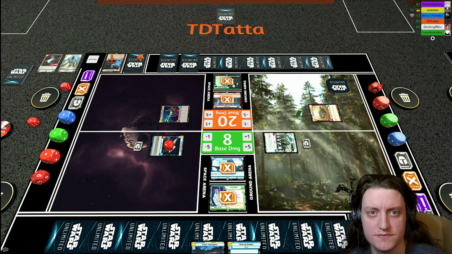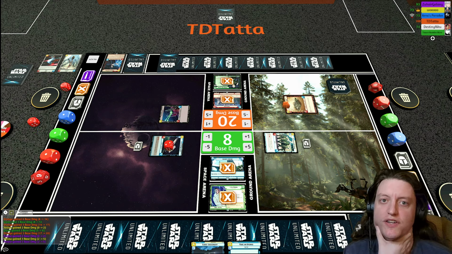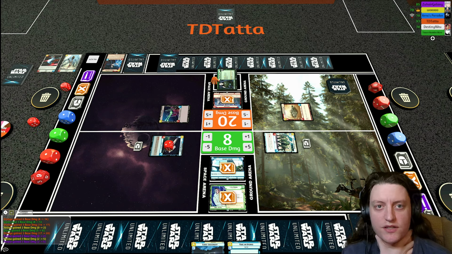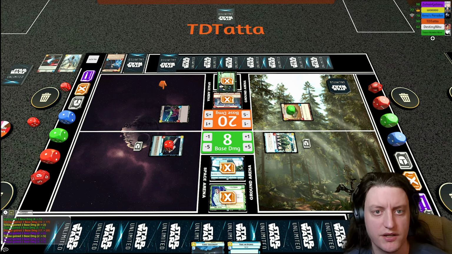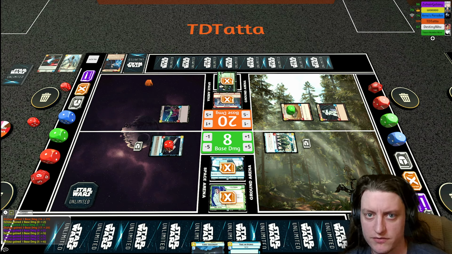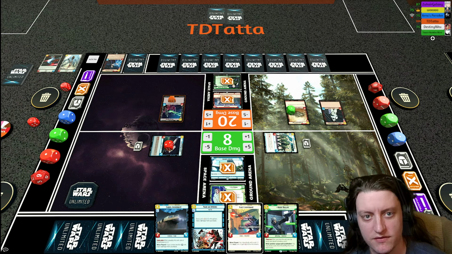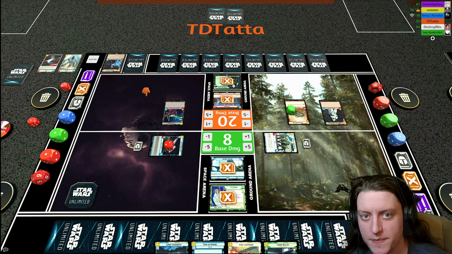Palpatine off the board. Man, this is honestly, I feel like the deck that I'm using is a very, very strong draft deck. So he's going to use Tarkin to buff his guy there. I'm going to go ahead and take the initiative. Sadly, System Patrol Craft is not a Rebel or I could just win. He also plays a trooper. Okay. Oh, but I can just win because I have a Fleet Lieutenant. There we go. Nice draw.